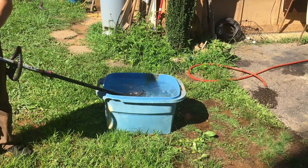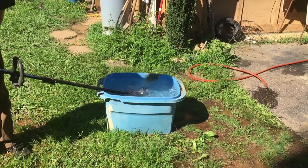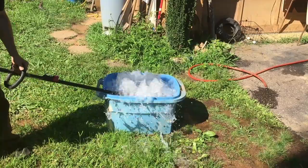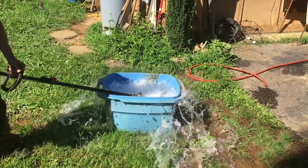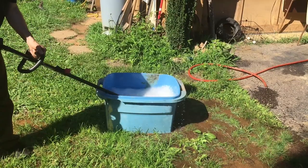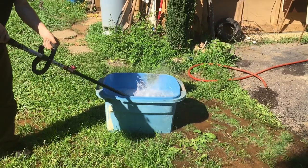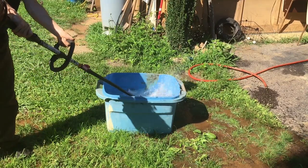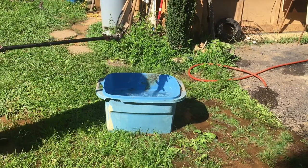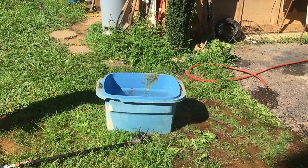Turn it upside down. Let's see what that does. Wow, this thing works a lot better than I thought. Now, let's test it in a real lake.